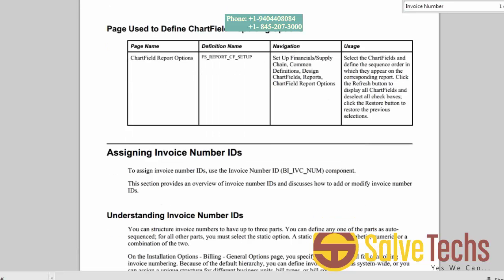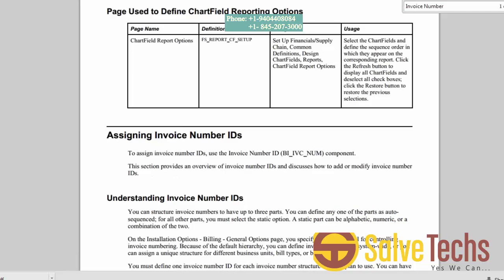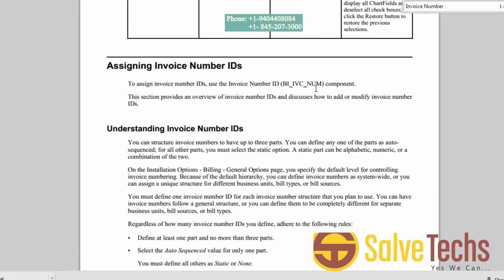To assign invoice number IDs, use the invoice number ID component. Understanding invoice number IDs. So, for what purpose can we use the invoice number IDs? Identifying the bill.